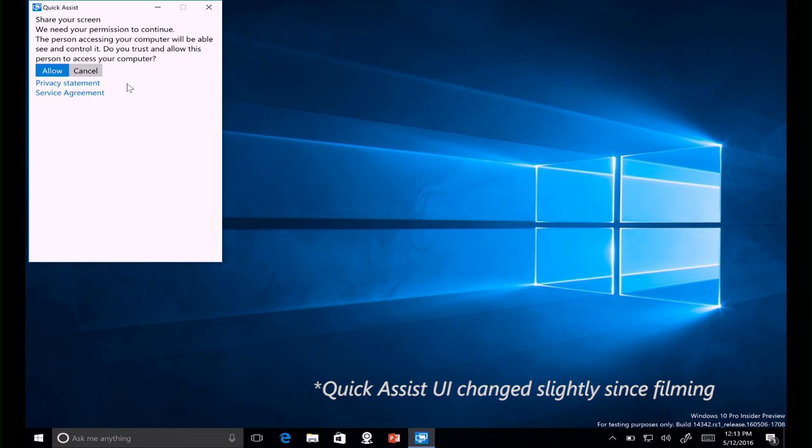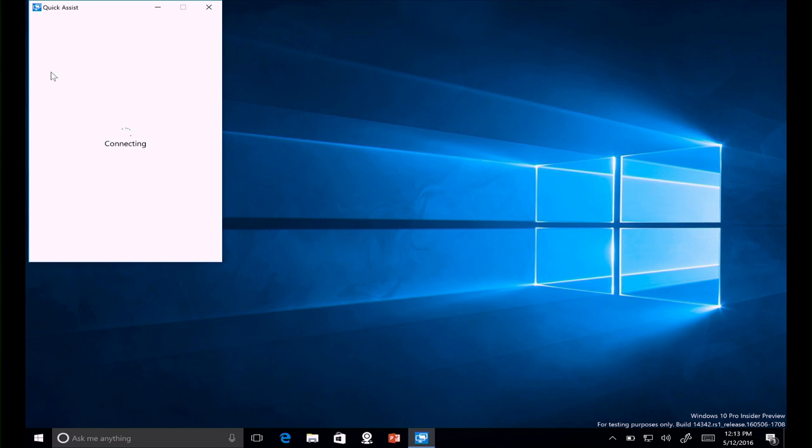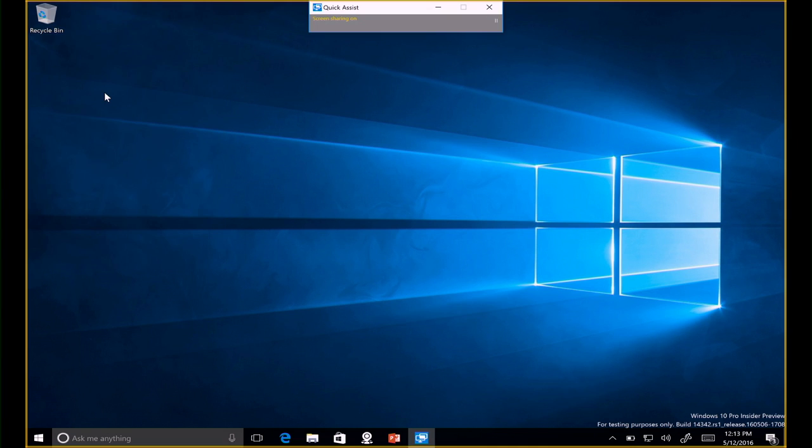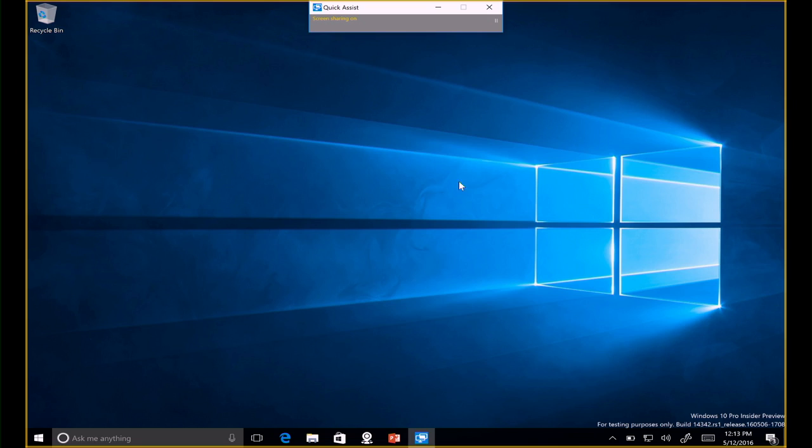So it will be connecting. It's just establishing a connection over the internet. Okay, I'll allow it. Yep, definitely allow it. Because I'm in the US and you're in New Zealand, we're just going to wait. Oh, it went away, and it says Quick Assist at the top. So the mouse is moving. What you see is the mouse moving. Wow. I'm actually moving the mouse from my PC.